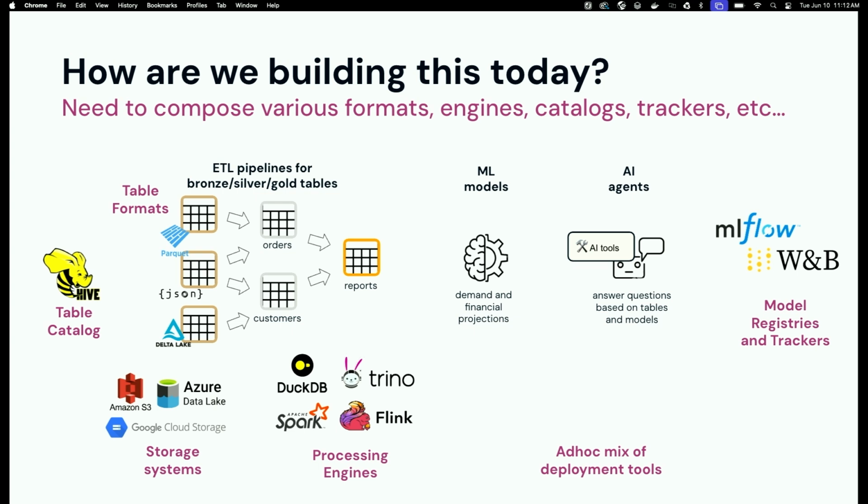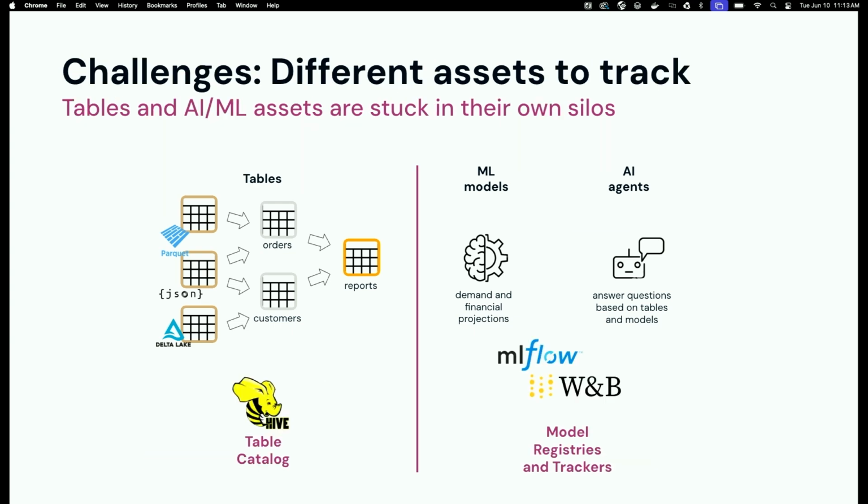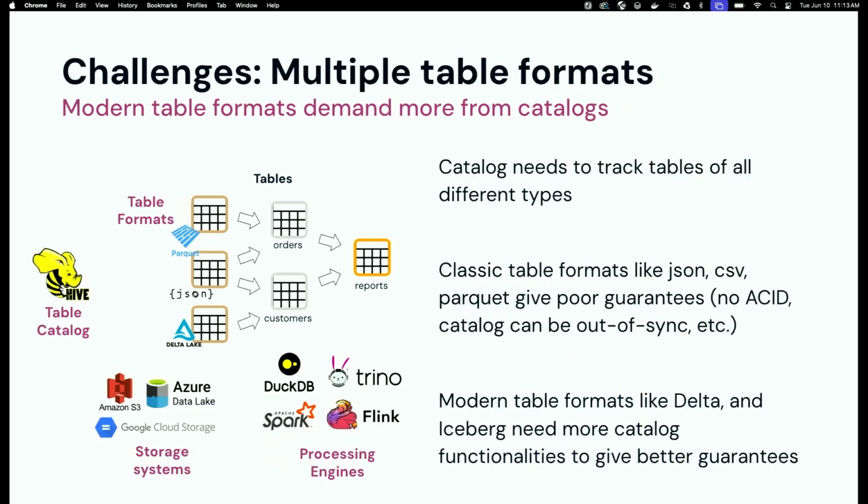Yeah, Ben, in fact, you actually jumped ahead to how Unity Catalog solves it. Let's understand the world without Unity Catalog. Previously, you had different sets of systems like MLflow and Weights & Biases that used to track models and registries, completely different from Hive Catalog, right? So they're like two different worlds altogether. There's the table world and there's the model AI world. And the two can never meet. Well, not never. That's the point of this talk.